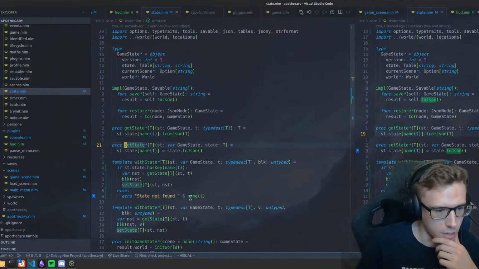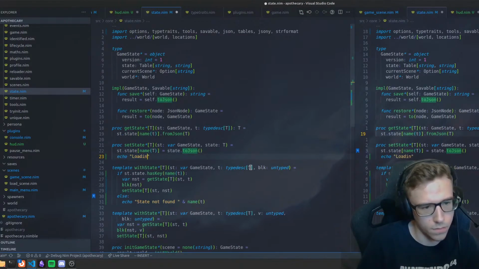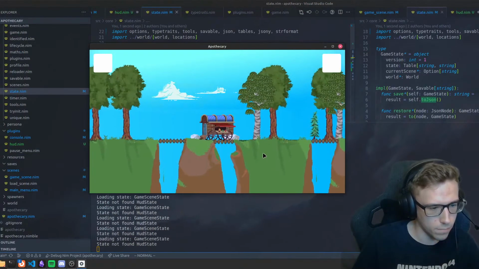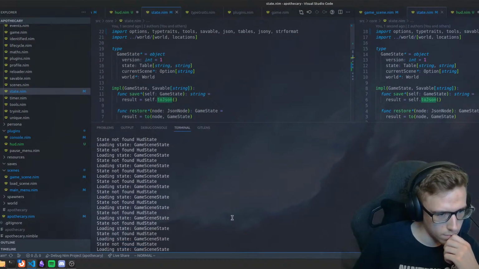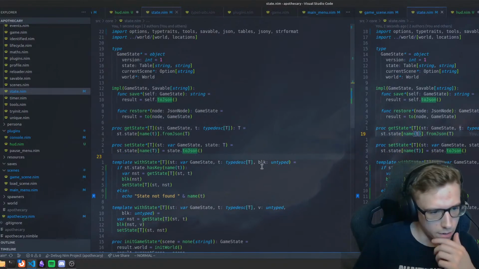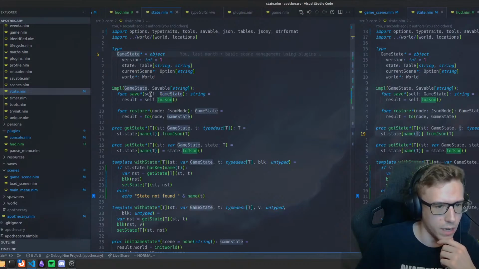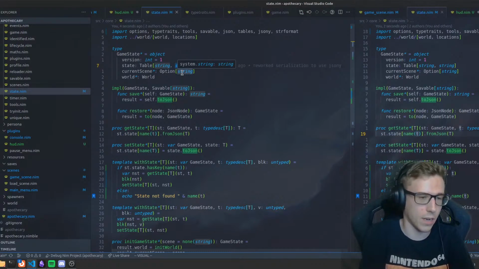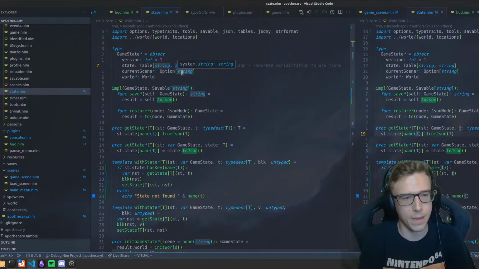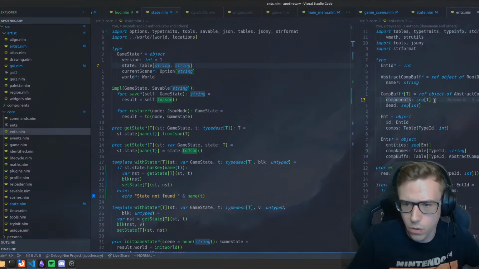At some point I'd like it to log to some logging library so I can actually see when I save state and all that as well. Seems a little suspicious that we're setting the state. Well, okay, I guess we're setting the state down here. One thing I do want to do is this game state. I'm currently saving a JSON string, and then parsing it each frame for each plugin, which is super inefficient. I wanted to do something like I did in the entity component system, where I had this abstract component buffer and I could store basically any type in there. Might try something like that.